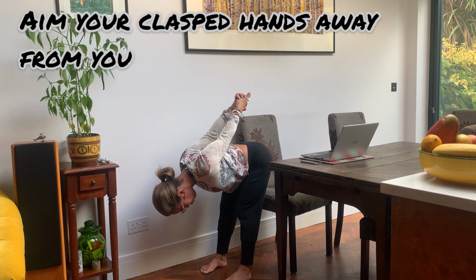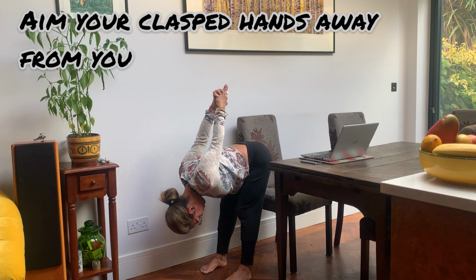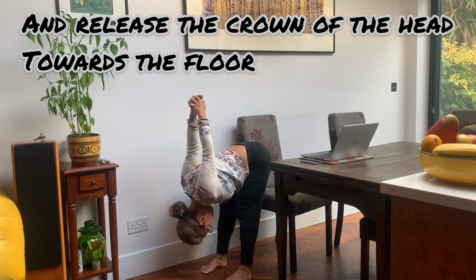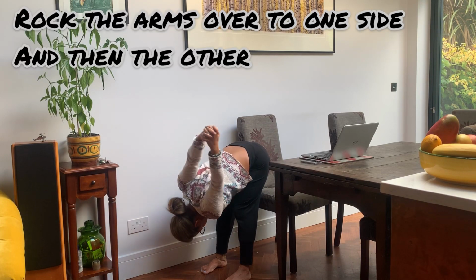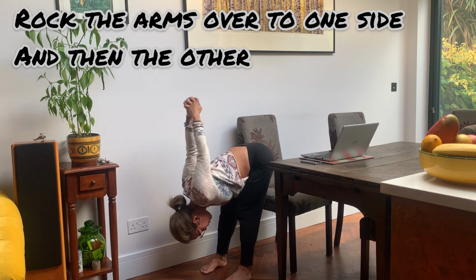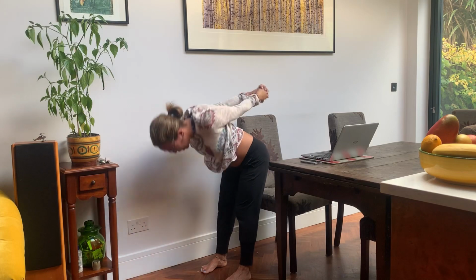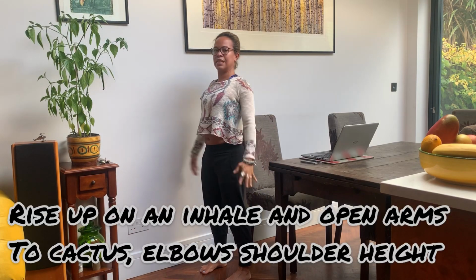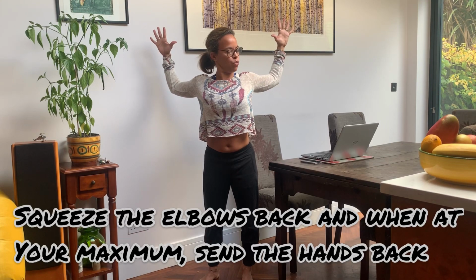Start to send your hands further back and lift up. The more you allow that to happen, the more you can bring the arms forwards. And from here, start to rock the arms from side to side, just to open through the shoulders. And coming up, bring your hands into a cactus shape and squeeze them back.